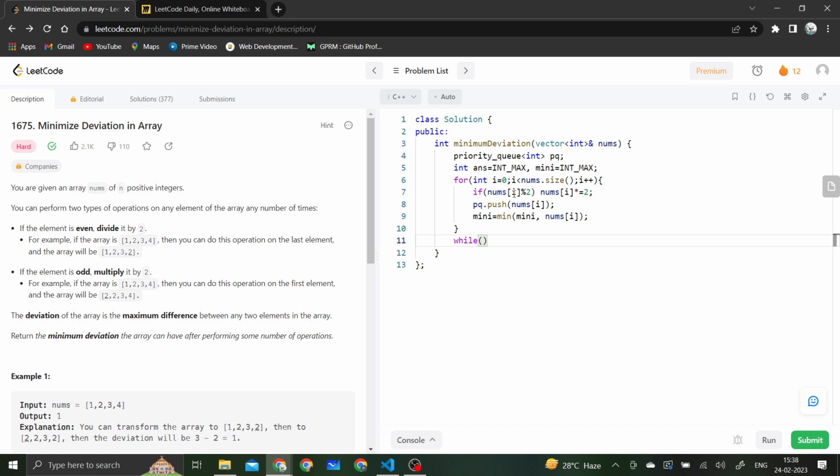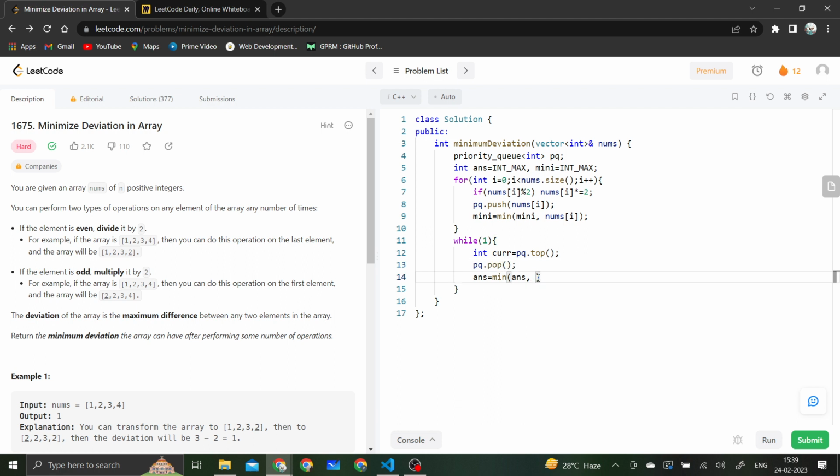While, let's traverse like this, because the condition at which we have to jump out of the loop is when the top element becomes odd, not when the priority queue is empty. So let's now perform the operation. First, what did we say? We said to calculate this deviation value, that is answer is the minimum of the answer value and the maximum value. So let's take the maximum value inside of this current variable. We take the top out of this priority queue, remove this top, and do operations with this top element.